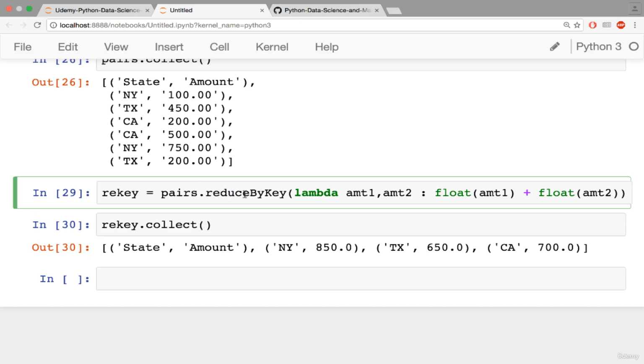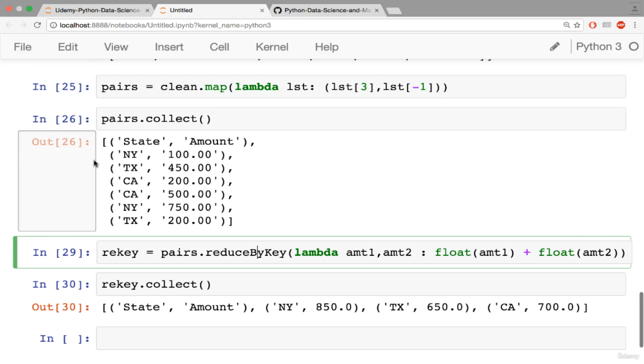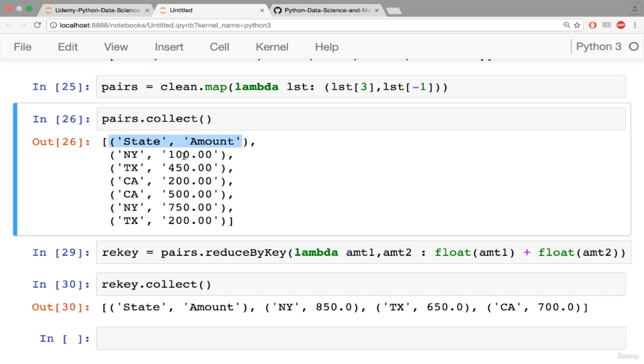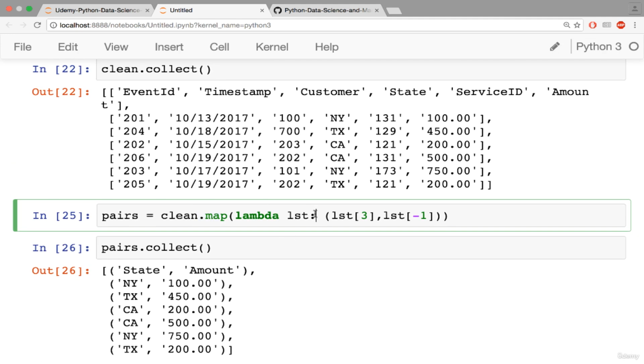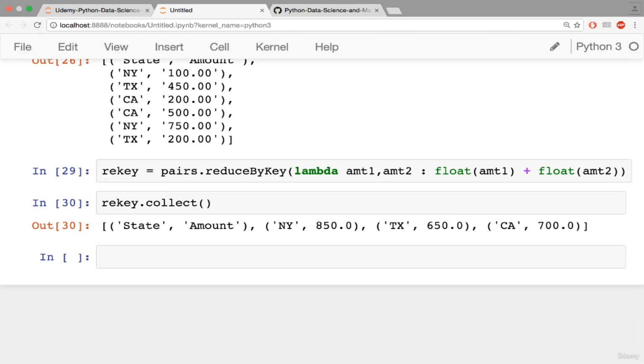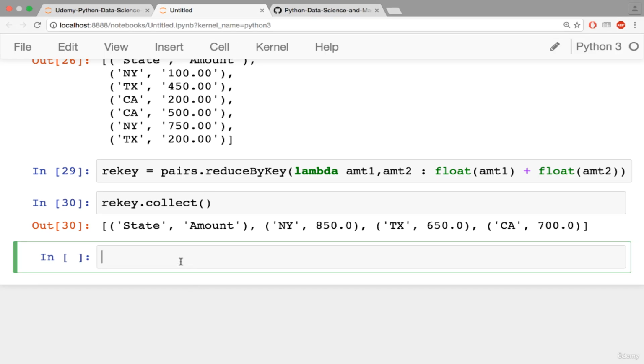Again, in order to use the reduceByKey method, you need to have your data in a format that looks like this, some sort of key value pair with these tuples. You can do that by using map on your data and grabbing whatever tuples you want for the columns of data. Let's go ahead and continue our analysis by sorting this output. So I'm going to grab the state and amounts, add them, then get rid of some columns and show you how to do all this.